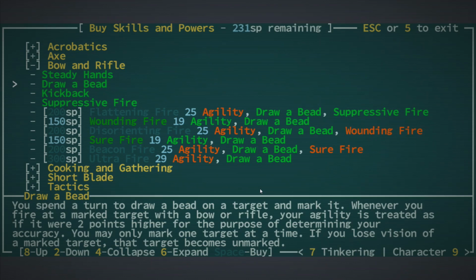Draw Bead. You spend a turn to draw a bead on a target and mark it. Whenever you fire at a marked target with a bow or rifle, your agility is treated as if it's 2 points higher. So basically, yeah, your agility is higher. You may only mark one target at a time. If you lose vision of the marked target, the target becomes unmarked.